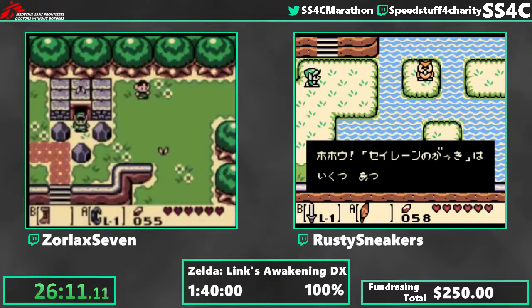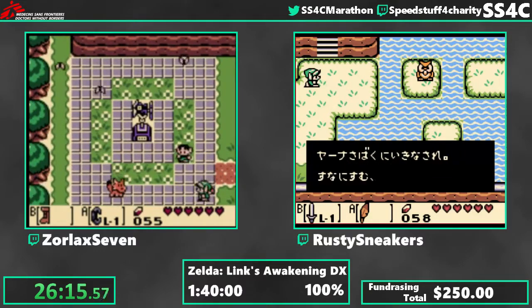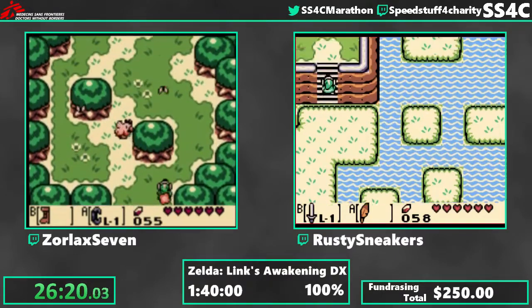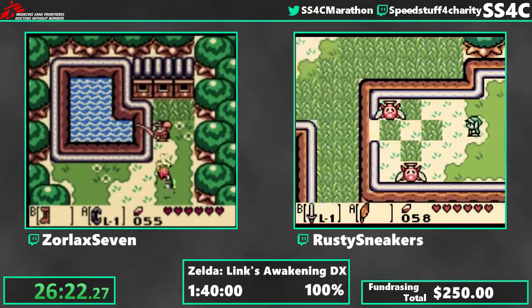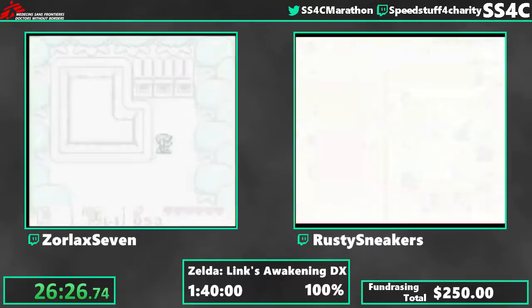Then we have to do one of the dumbest mini games for the speedrun, in my opinion. It's not that bad. The fishing mini game. We need to do this fishing mini game because one of the fish actually has a piece of heart. I just hate it because of all the mashing that's involved.